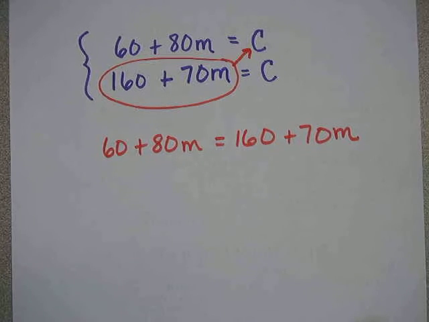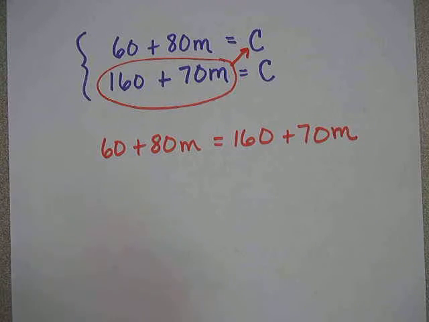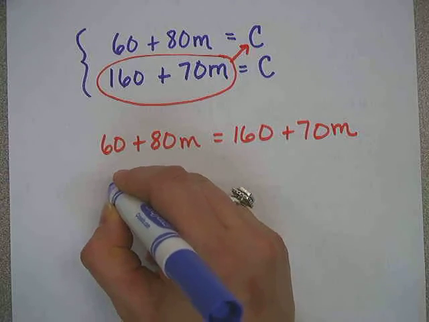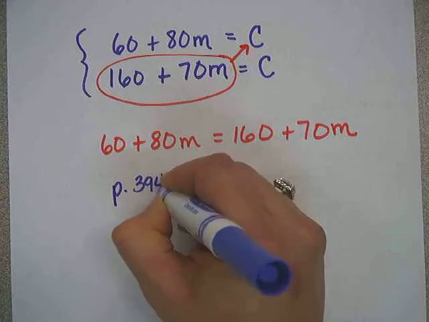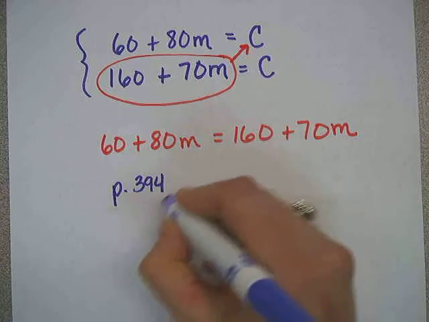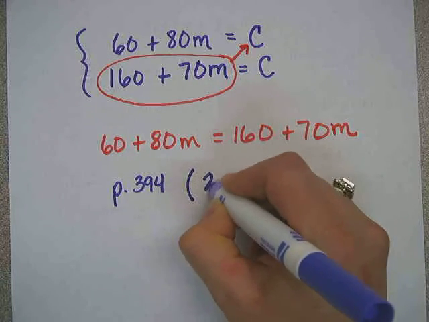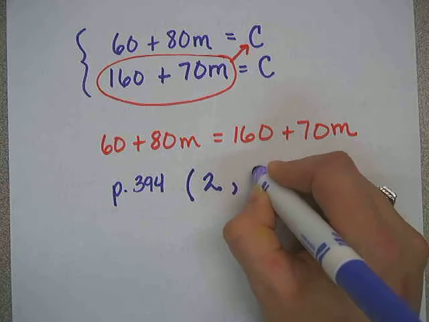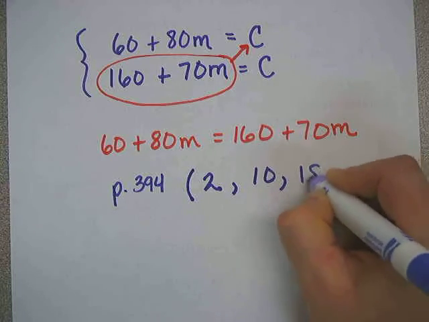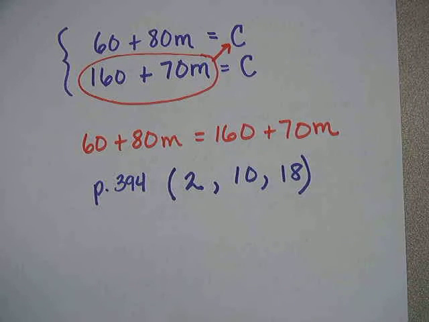Okay, this is what you need to do before tomorrow when you come into class. I need to be able to see your journal entry. I need to be able to see that you've worked out all of these problems. And then on page 394, I would like you to work out and show number 2, number 10, and number 18. So that's just a real short activity just so that I know that you have spent time watching the video and thinking about this lesson. We will do the bulk of the homework assignment tomorrow in class. Thanks.